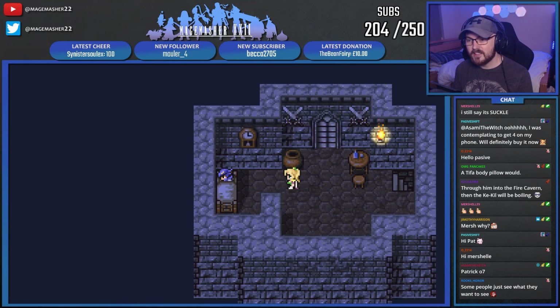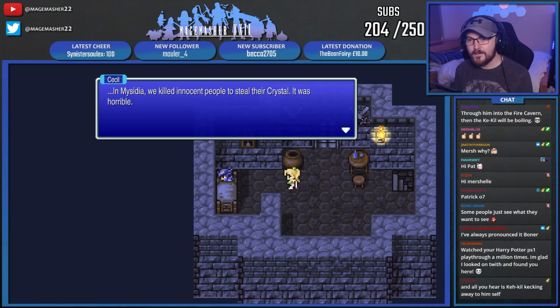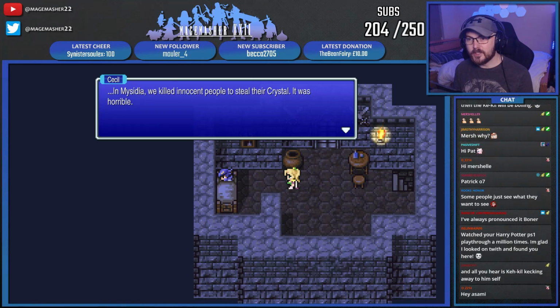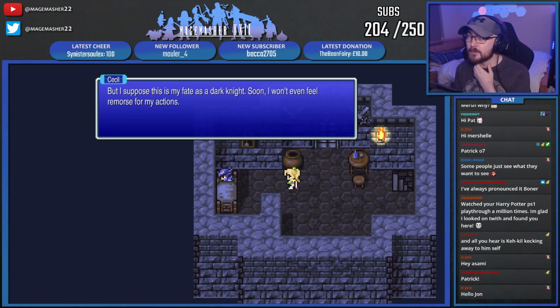Cecil, look at me. We killed innocent people to steal the crystal. It was horrible. I should really do a Batman voice for Cecil while he's a Dark Knight. I mean, spoilers.